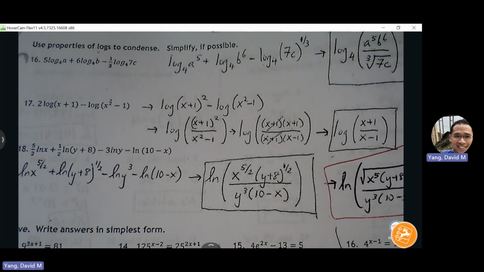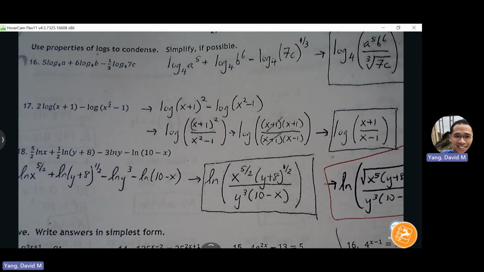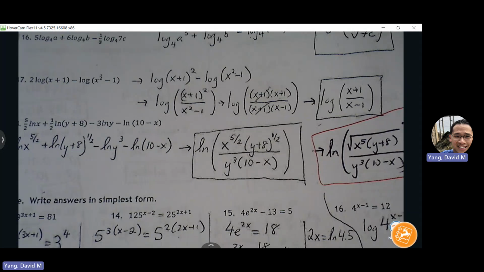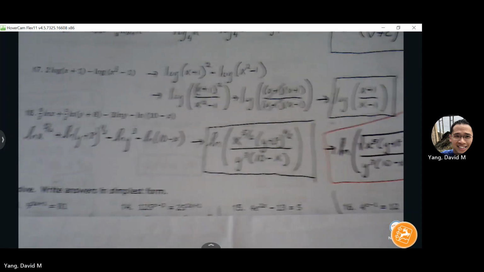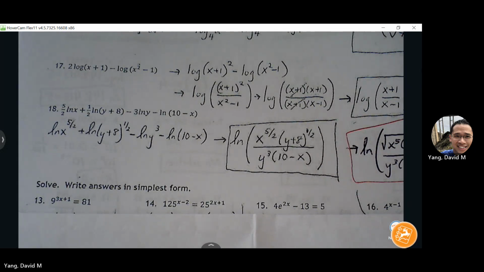Number 13. So the numbering got messed up here. So go down to 13 and 15. So we're trying to solve for a variable with the x on it. Look to see is there an easy way to get the bases to match with the same numbers? If there is, then that's a little bit easier and faster than having to go through logs. We usually go through logs if we're kind of stuck and not able to match the bases, and then use logs to bring the exponent down. But I think number 13 allows us to match the bases, right?